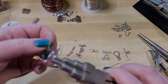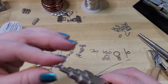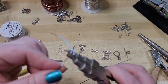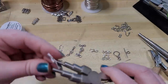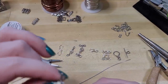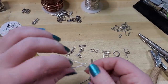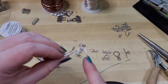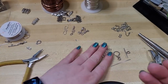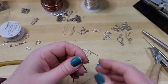That's probably the best thing about parawire. Woo! Got kind of weird on me. It is so supple and accommodating and very forgiving. So I'm just gonna bring that down. Now, I'm not gonna lie to you, this looks pretty miserable. Pretty wrecked. But let's see if we can salvage it.